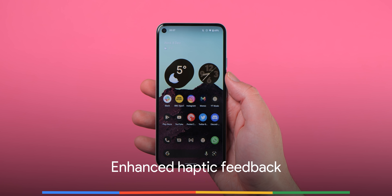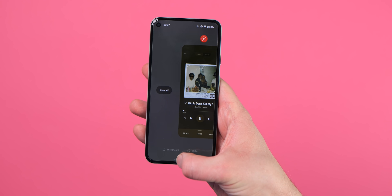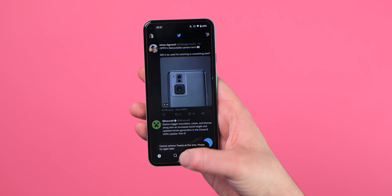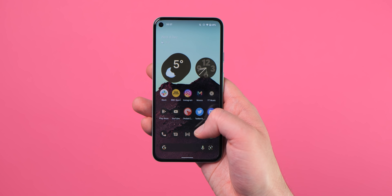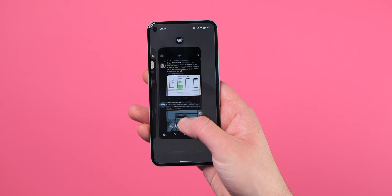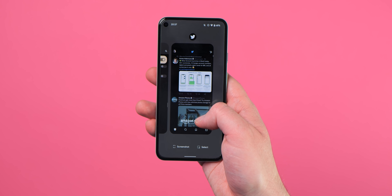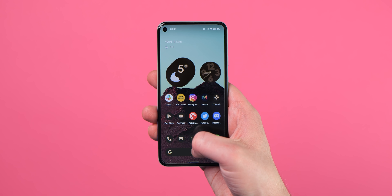With all of that out of the way, we can get into the meat of Android 12L — and genuinely there ain't quite as much as you might have been hoping. One of the first things you'll notice is that Pixel phones have some of the best haptics of all Android devices, and Google knows this. With Android 12L Beta 1, there's a subtle addition of haptic feedback in more system areas. A prime example is swiping up into the app drawer from the Pixel launcher, which now vibrates to indicate you've opened your wider app library. The most notable is when accessing the recent app menu — scrolling through open applications, there are soft vibrations when each app arrives at the front of your carousel, and when you slide up to dismiss an application there is an even more subtle haptic vibration to indicate full closure.